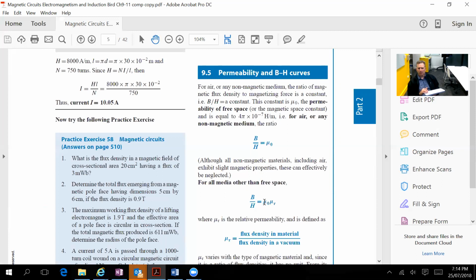We want to know that mu naught there is the permeability of free space, for a vacuum or really any non-magnetic material. If you have a magnetic material, then we need another value here, which is some multiplier, so that we can get the permeability of the particular material. So that's a relative permeability. For magnetic materials, this number is quite high, maybe 400, 500, a few thousand, so that a metal material is much easier to set up a magnetic field in than just in a vacuum, because you can have a theoretical magnetic circuit that just comprises air. Also, then you don't have very good capturing of the flux lines, which tend to spread all over the place, whereas a metal path forces the magnetic lines to follow that metal path, with not too much leakage.